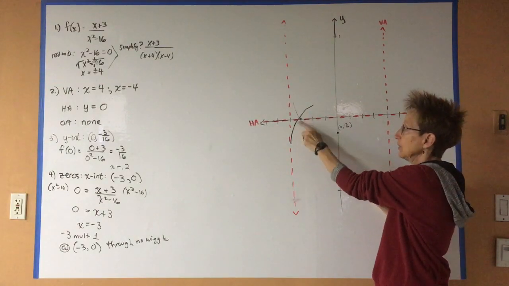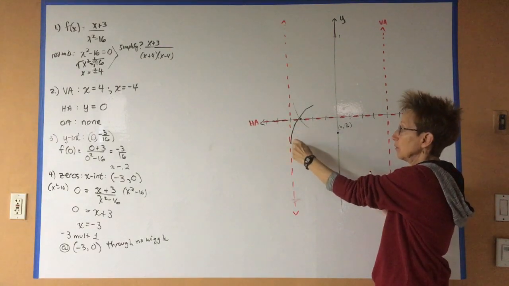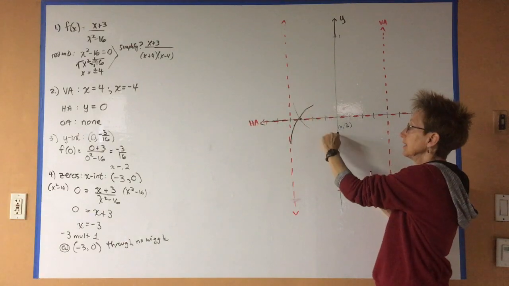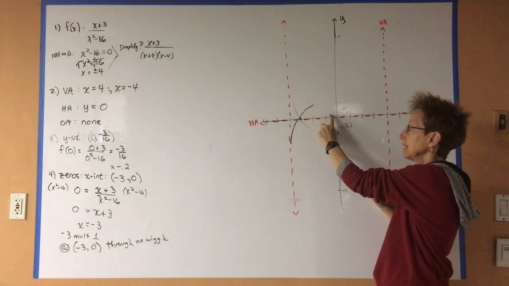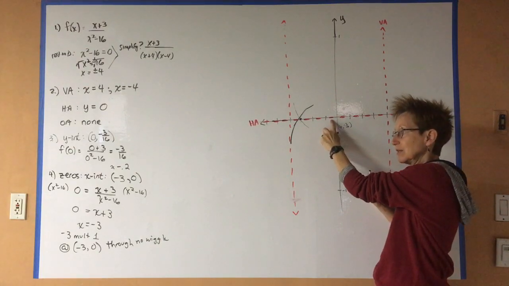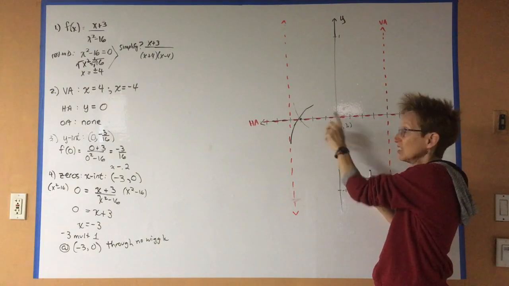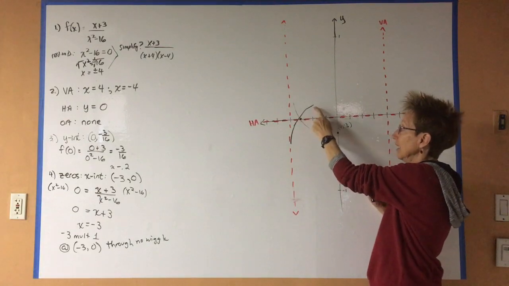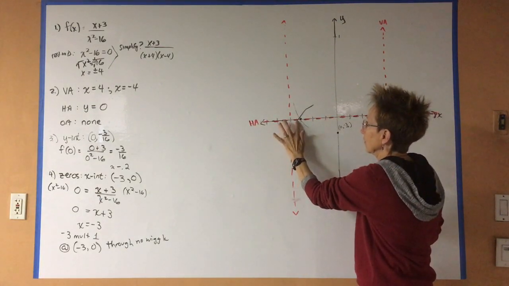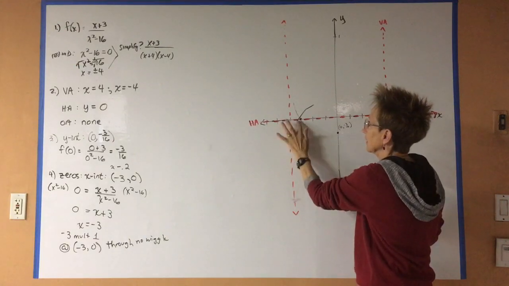If it's the solid one that I drew with no wiggle, approaching the vertical asymptote, crossing through here, then to get to this point, what am I going to have to do? I'm going to have to come back down. I'm going to hit the x-axis again, and how many x-intercepts or how many zeros did I find? Just the one, just here. I'm not going to hit again. So there's no way that this one can work from what I'm seeing. So I'm going to get rid of it.